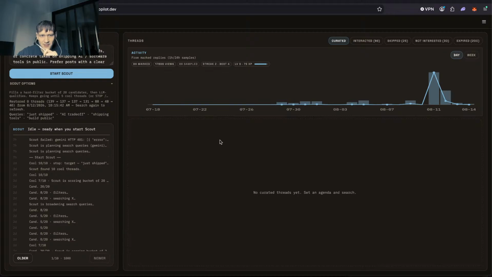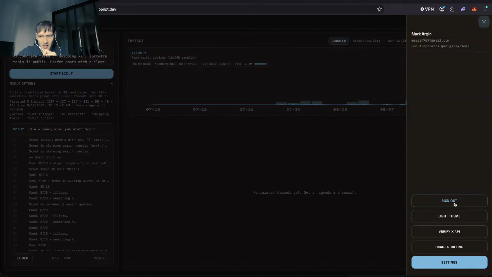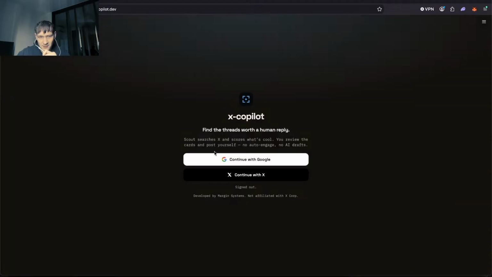So everything remains the same. The only thing is we got proper Google Auth. So I'm just signing out here. This is how the page looks when you first sign in. We do have some proper user journeys and stuff like this. So I'm not going to go over it too much, but the idea is we do continue with Google or continue with X. Oh my goodness. Are we on the right page? Yeah. So we set up the auth already correctly.